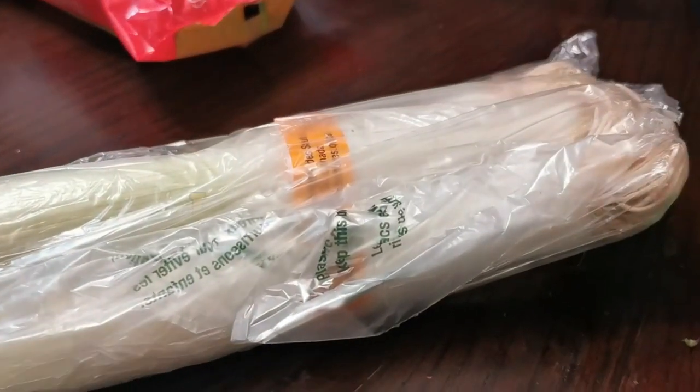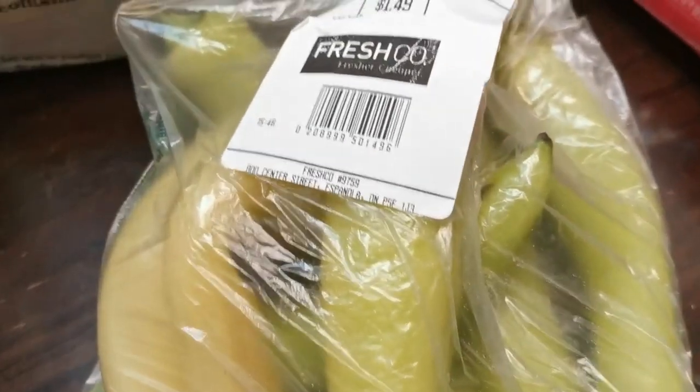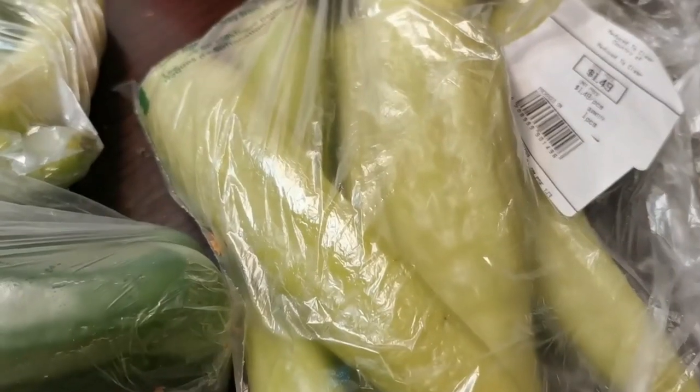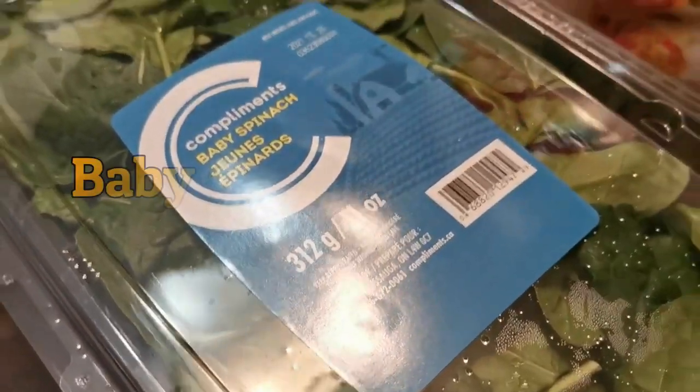On to produce. Awesome deal on giant leeks — product of France. I shopped from the reduced-to-clear section: $1.49 for two green peppers and $1.49 for bags of peppers of a different variety. Grabbed a few bags of these as well — they're going to the dehydration station. Asparagus from Mexico. Baby spinach, 11 ounces — we eat this, and so do our chickens. They love it.